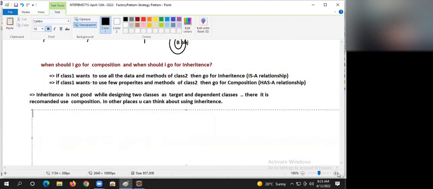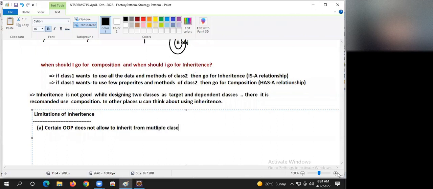Now let's see, guys, limitations of inheritance. Number one, certain OOP languages do not allow inheriting from multiple classes at a time.